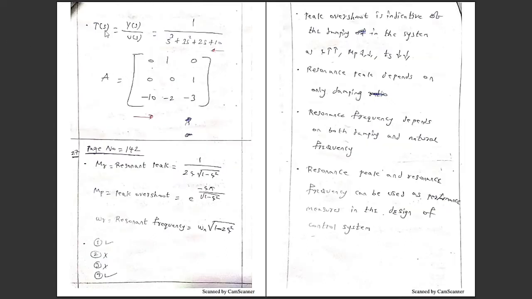So this is the matrix A for this transfer function. Suppose in the example they are given a transfer function P of s is equal to y of s by u of s is equal to 1 by s cube plus 3 s square plus 2 s plus 10. For this we have to write the matrix A. I've already told you, while writing you have to go in this opposite direction, which is minus 10, minus 2 and minus 3. The upper is always 1, then go upper and go to the left, keep 1. Again go upper 0, again go left, keep 1.